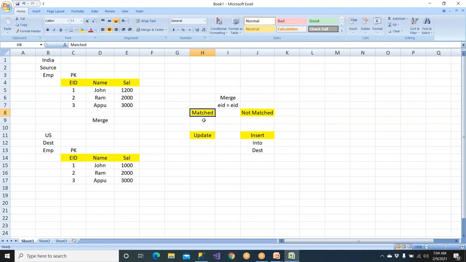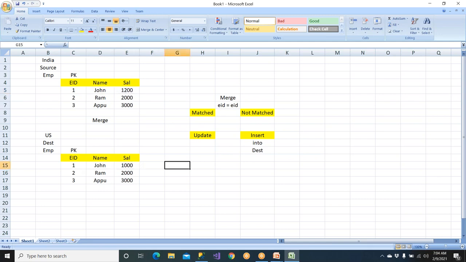Now, before updating, if 1 and 1 is matching, you don't take all the data and update it here, because even though it is matching, these records did not change. Have you seen it? Ram 2000, Appu 3000 did not change. Only 1 and 1 is matching, and the remaining columns you need to verify, whether they are matching or not.